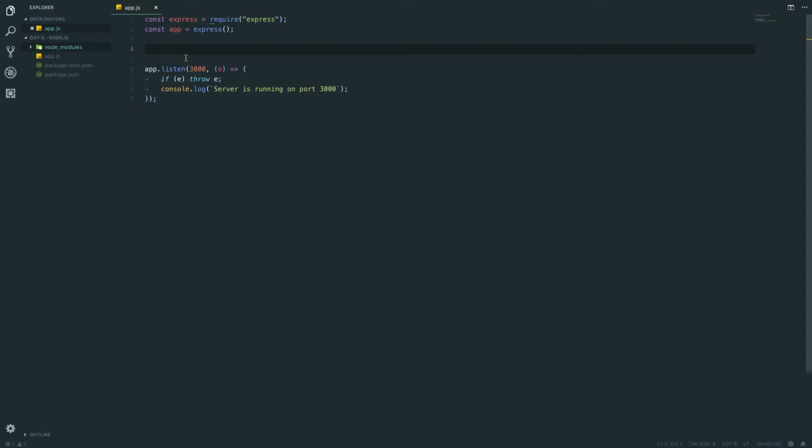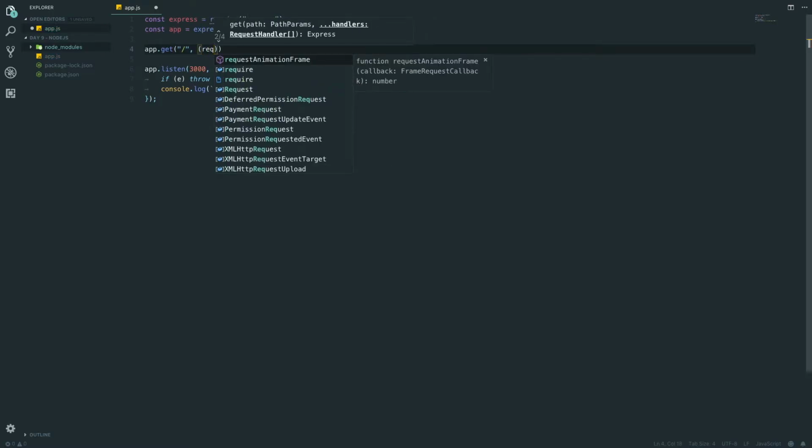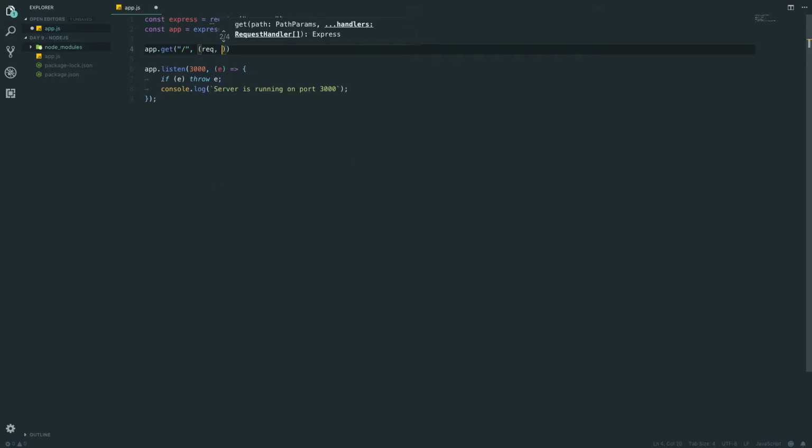So in Express, we have to actually set up all your own routes manually. And to do that, it's a simple thing. You go app.get for a get request. You can use post to do a post request, and so on and so forth. But get is the one if you want to get a page or similar. So now we'll do /. That means if the directory is /, you can also do like /home, and then that will be that route. But we're going to use / because that is the home route. We're going to say function, or we could do an arrow function actually. And we're going to say req, which stands for request, and then res, which stands for response.